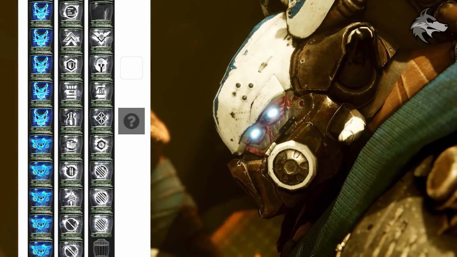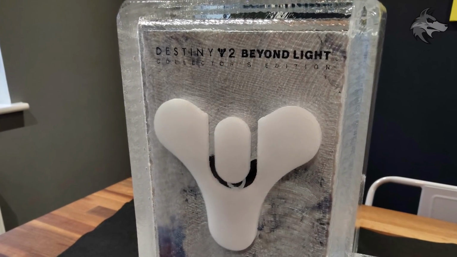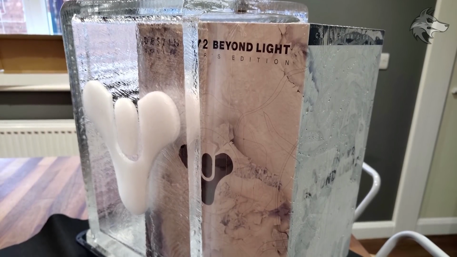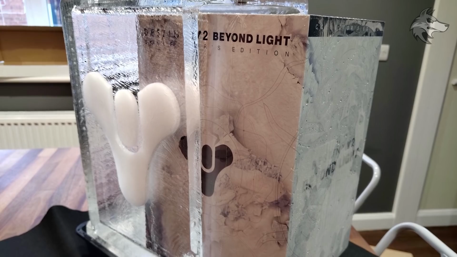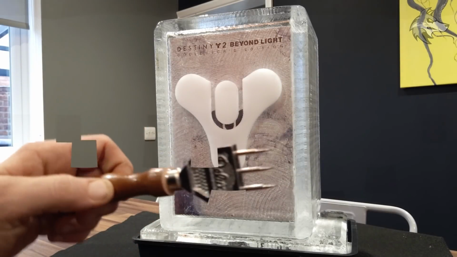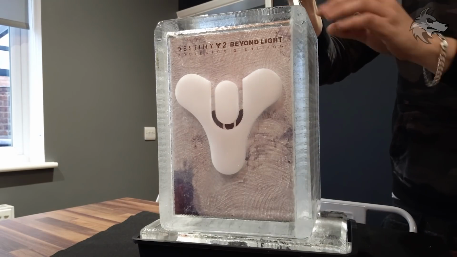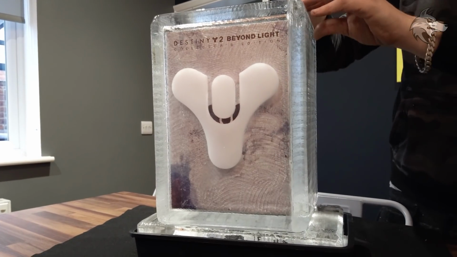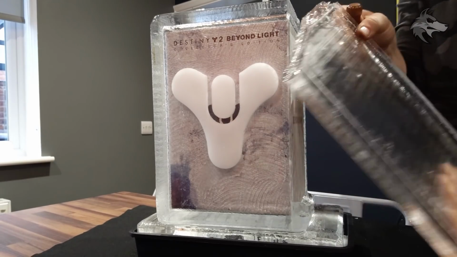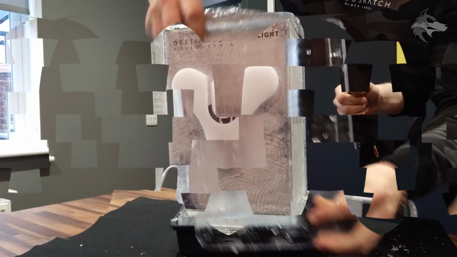However, very briefly, I wanted to share something pretty cool with you guys in the form of a frozen collector's edition for Beyond Light that was sent to me by Bungie and Premier Games. So I shared a picture of this on Twitter. Some folks wondered if it was actually ice, and yes, it is actually frozen, or it was at least, with a collector's edition inside. And a guy did come to my front door in a refrigerated van and kindly explained why on earth he had a block of ice, as well as how to open it.